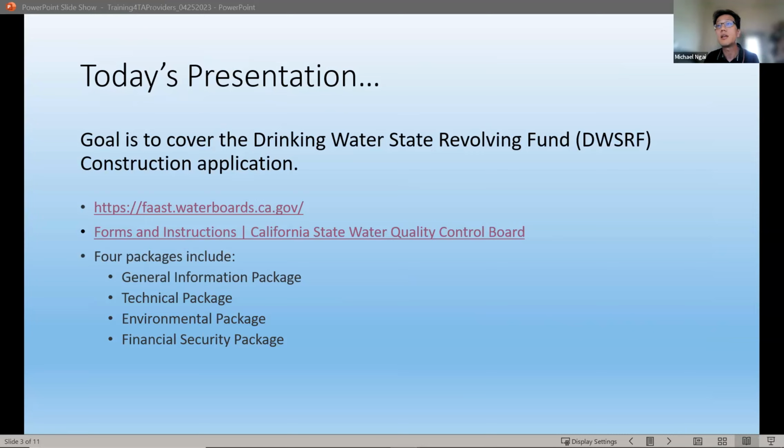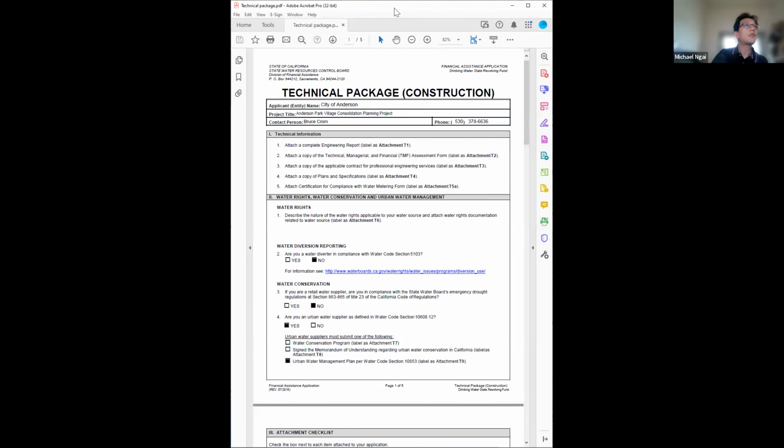This is the technical package. There we go. This is an example from one of our systems. I would like to go over this because I work on it, so it's easier for me to talk about it. First of all, this is an older application too.